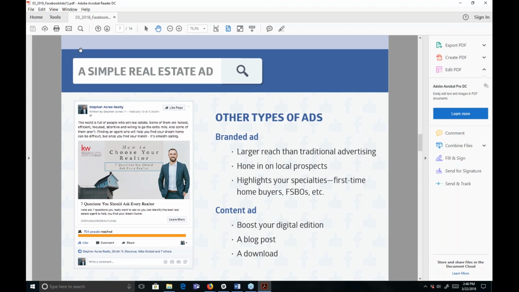And if you can, have a landing page that makes them put in their email address to receive it. If you don't have landing pages, if that's too complicated for you, just have them comment on the ad. If you would like to receive a digital edition, comment on the ad below and I'll reach out to you through a direct message, or have them direct message you. It's very simple for you to start collecting information and collecting leads. So that is what I would encourage you to do from a branding perspective.